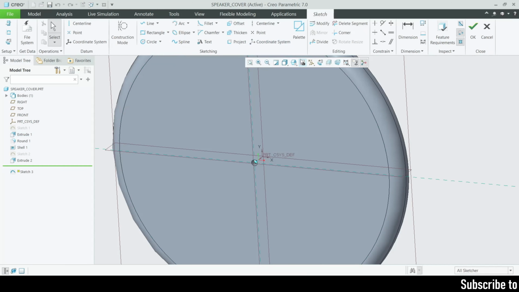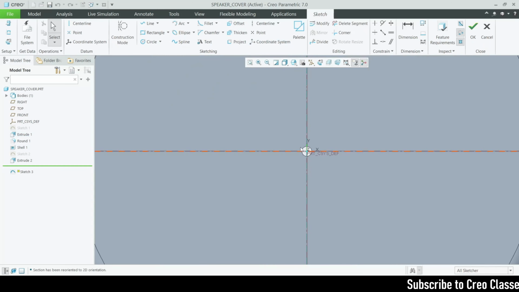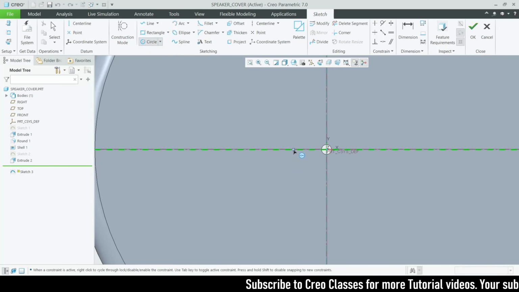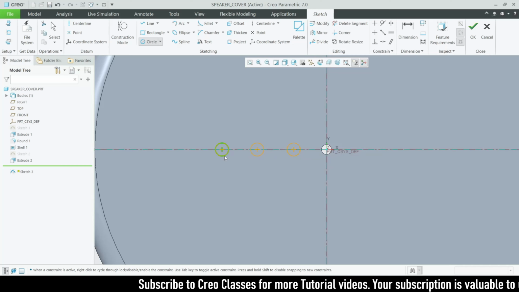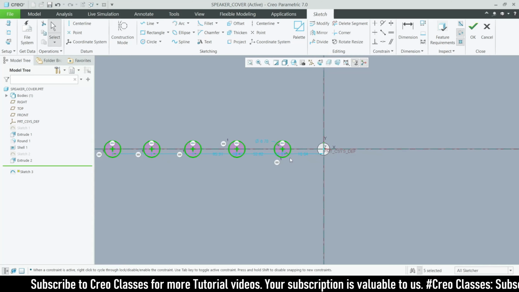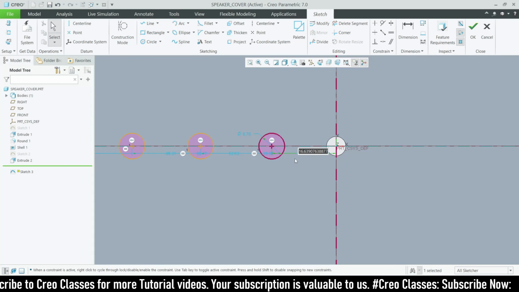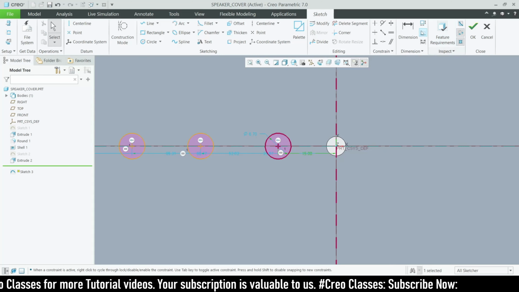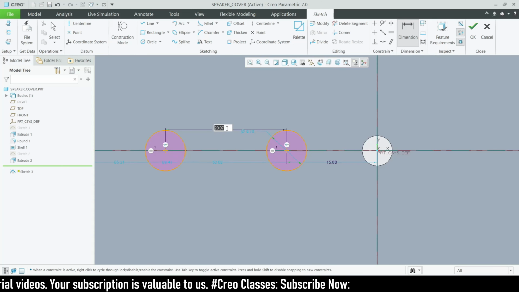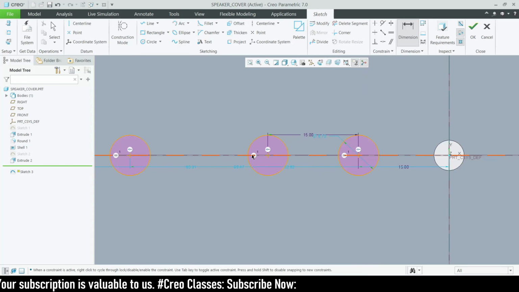Now we have to create another hole. Including this, we have to create 5 more holes here, 5 more circle extrudes. So I'm just going to draw a circle with equal constraints of 5 circles, but we need to assign a dimension here. I'm going to add a value of 15 as a distance. They have not mentioned this distance in the diagram, so I'm taking it as my own dimension. Let's see whether it works, it'll be fine, or else we need to change these dimensions.